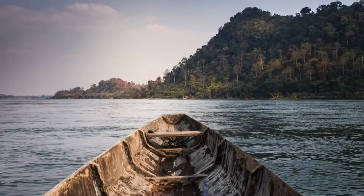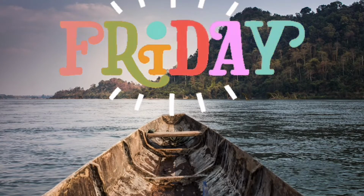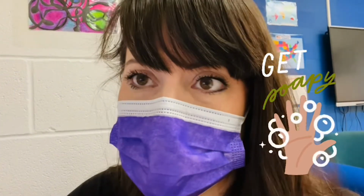My husband just texted me and told me that my son has a fever. He stayed home today because he had a sore throat. I hope it's nothing more than a cold. So my son has COVID and I am going to wear this mask to protect my colleagues and students. Sucks, but what do you do?